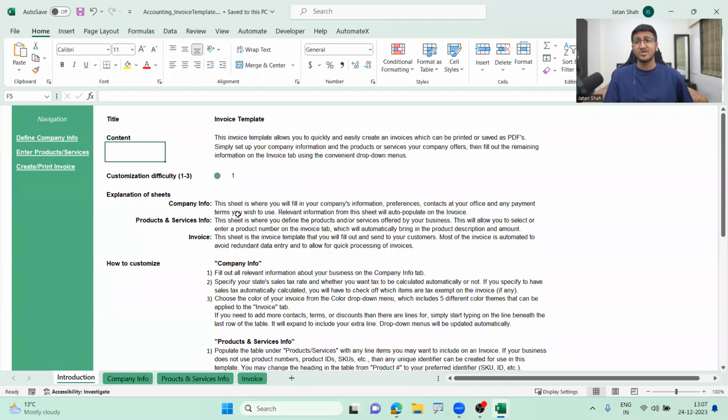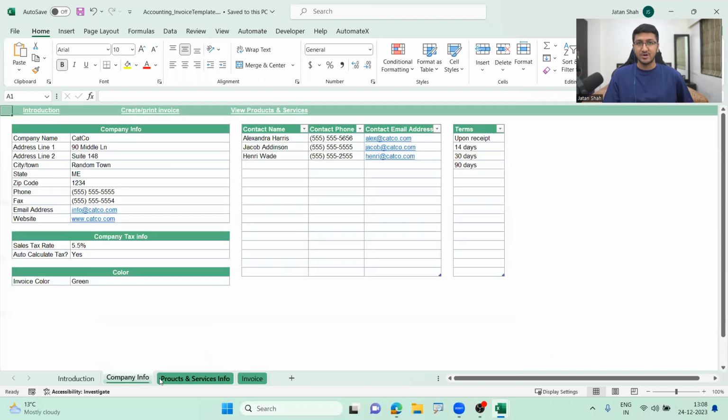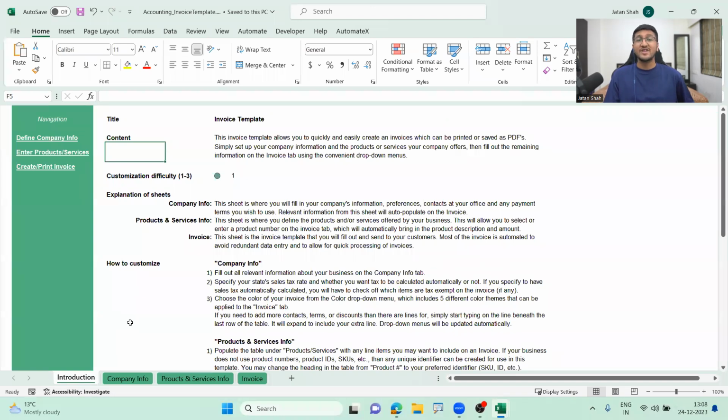There are a lot of templates, more than 100 templates is what you have within AutomateX. So all you have to do before using any of these templates is read the introduction worksheet. Every template will have an introduction worksheet, which will help you understand what each worksheet does. It is virtually impossible for me to sit and explain all 100 worksheets together to you, which is exactly why you have the introduction worksheet added, so that you get to understand only what is relevant to you instead of spending your time learning 100 things out of which 95 might not be applicable to you. Simple as that. All right.